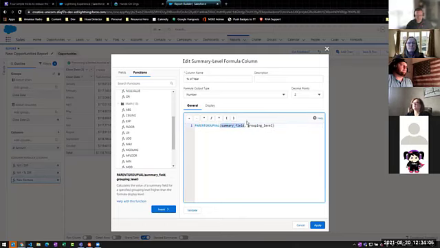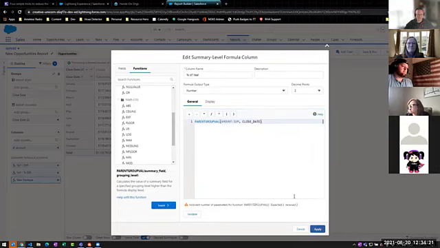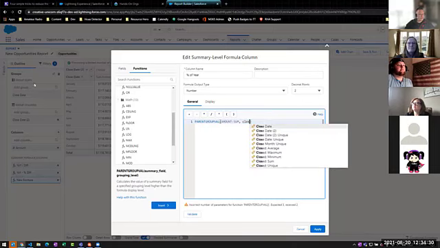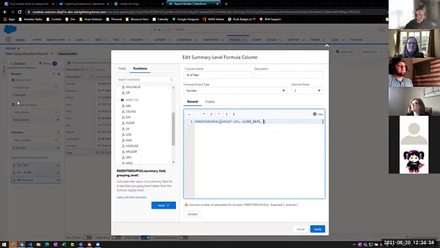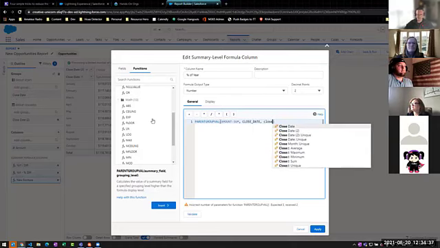So in this case, very similar. We're going to do sum of the amount, and then the grouping level. In this case, I want the grouping level of close date, I believe. And again, I don't know. That's why I always do it this way. So I'll add in the parent group val. Let's just see if it's getting the right value here. Expected 3. Okay, so I think we have to do the row and then the column. So I think we actually have to put, what is our row here? Row is close date. And then our column in this case is going to be close date 2.